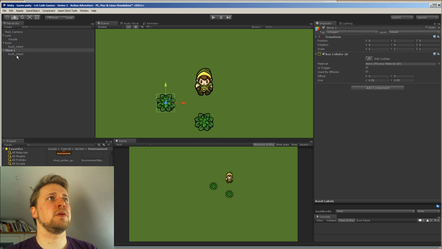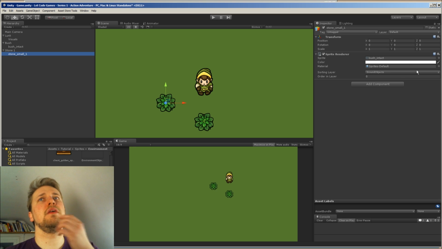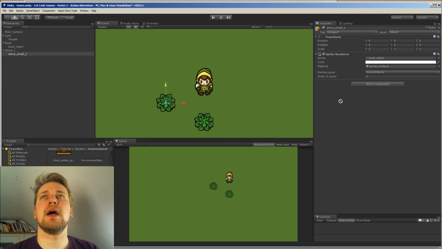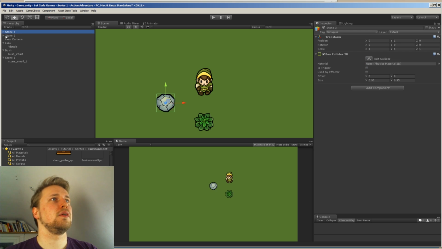It still has the bush object, and what we are doing here is we call this stone small 1. Then in the renderer we still have our bush sprite attached, and we just take our stone sprite and move this over into the sprite field. So now we have a stone, and the stone has its physics objects, and we want to create stone 2 and 3 as well.